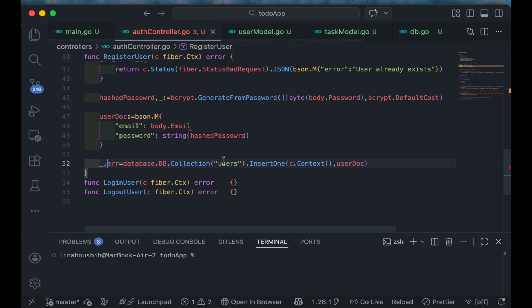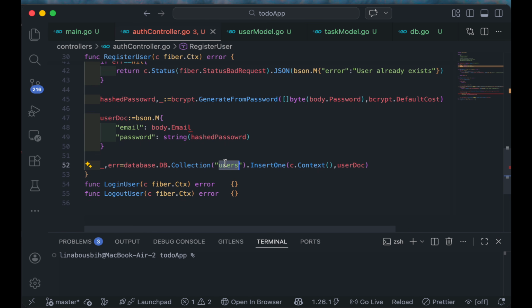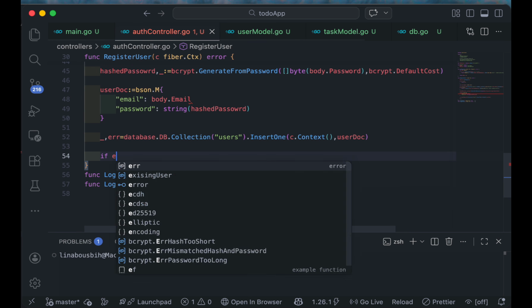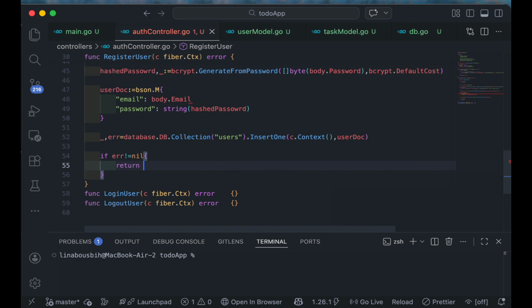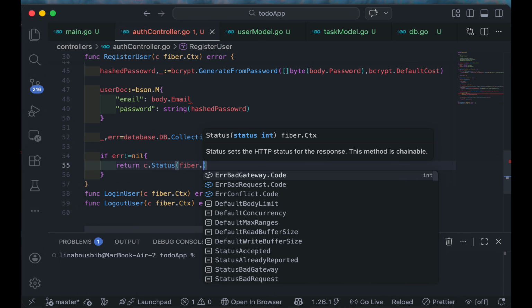If there has been an error, then we will throw a fiber.status internal server error. If not, then we are registered successfully.